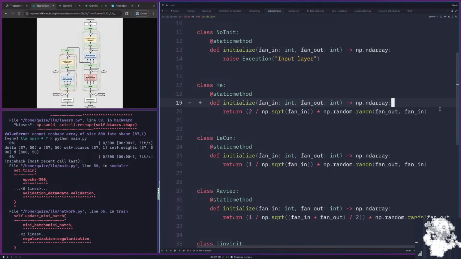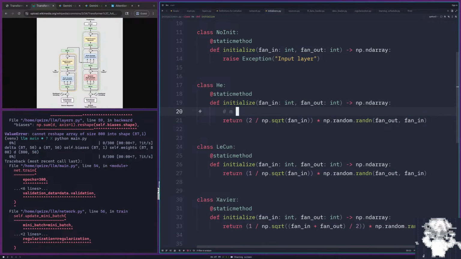Okay, I'm going crazy here. So you have an M by N matrix multiplying an N by P matrix.